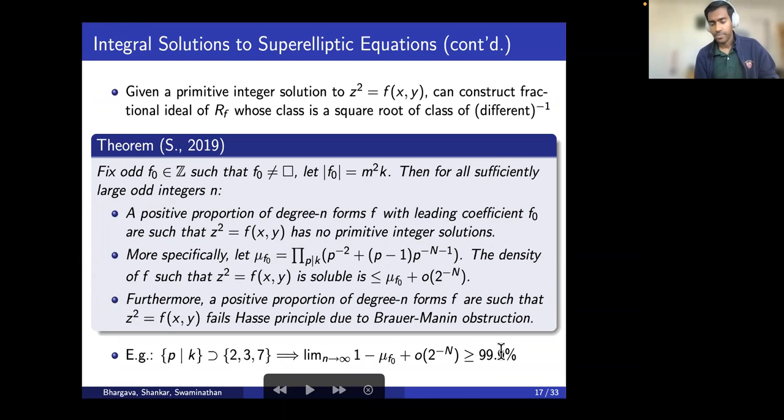But why will mu only depend on the prime divisor? Sorry, mu also depends on the degree. Yes. But you've got this 1 over p squared term, no? That's right. Yeah, I mean, this degree dependence is not very meaningful, but the reason I'm sending n to infinity is really to take care of this little o, little o to the minus n. Okay. Yeah. Okay.